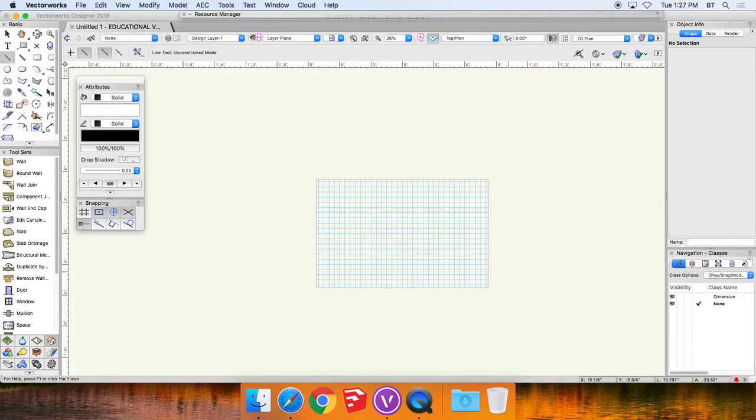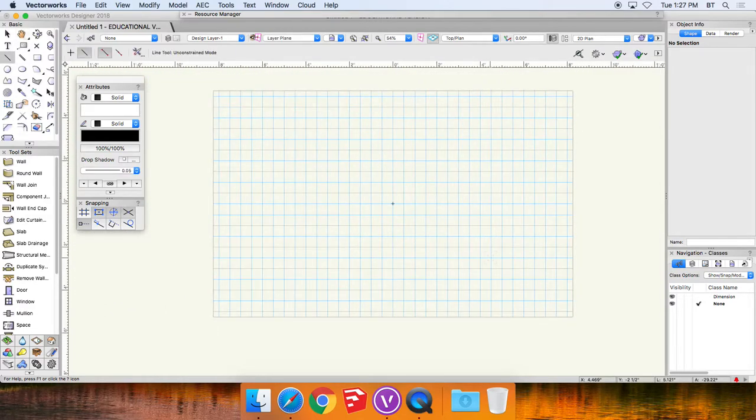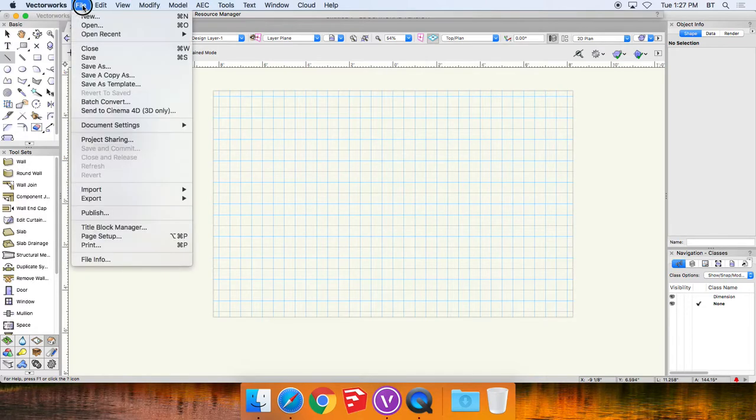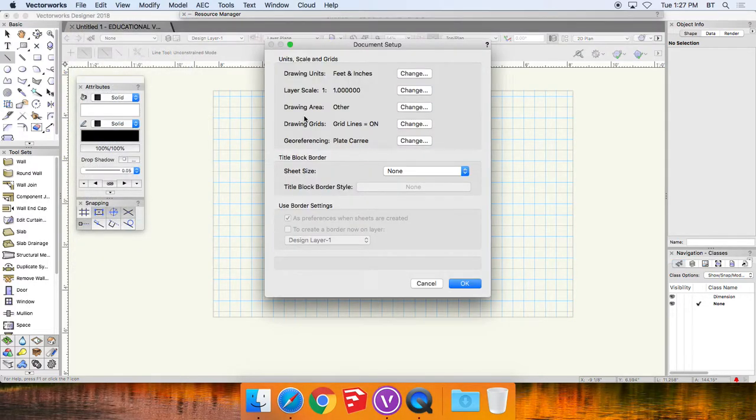Someone was asking about these grid lines that you can see. I personally don't like to draw with them. Sometimes I might, but most of the time I don't. So again, to make those changes, I go File, Document Settings, Document Setup. Under my drawing area is Drawing Grids.